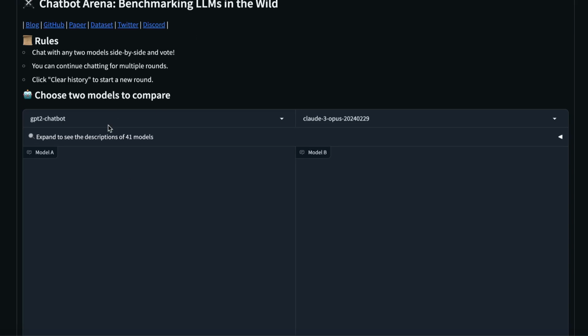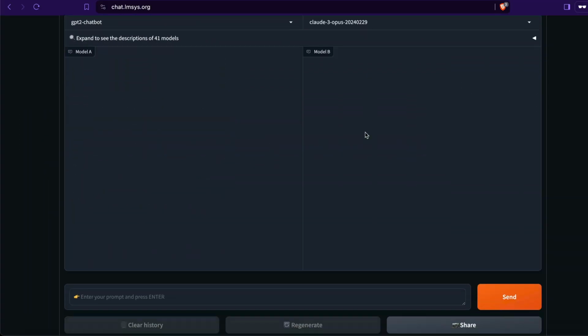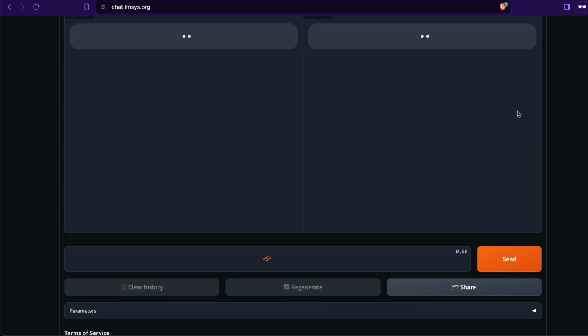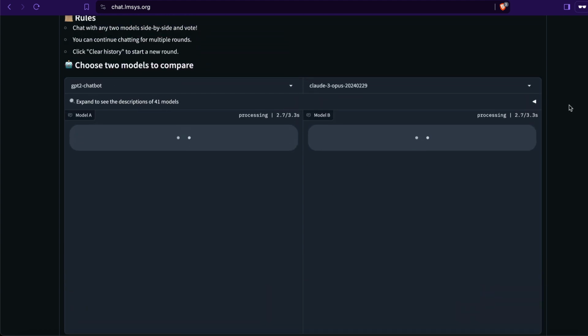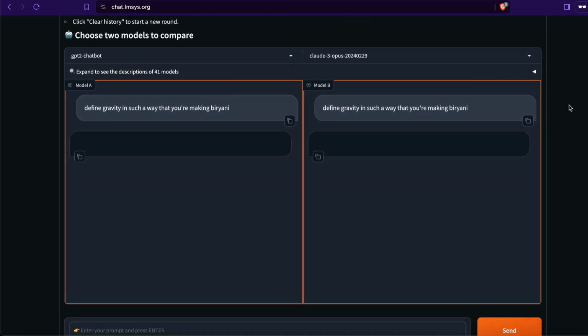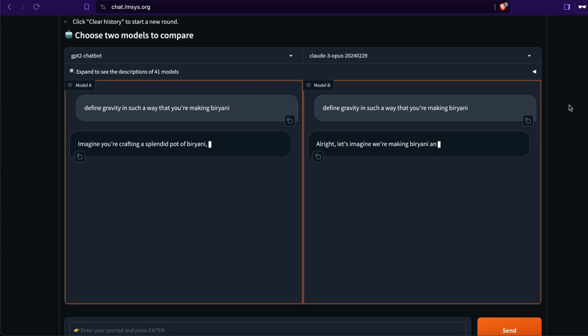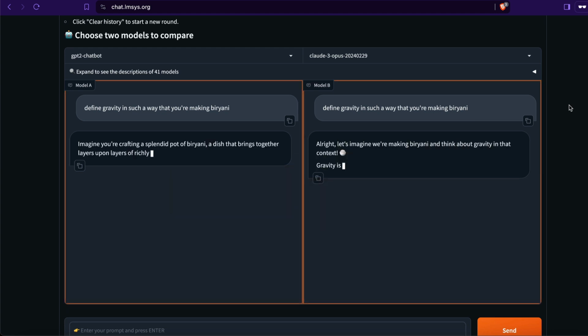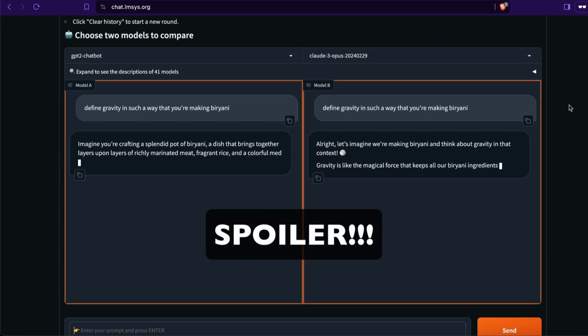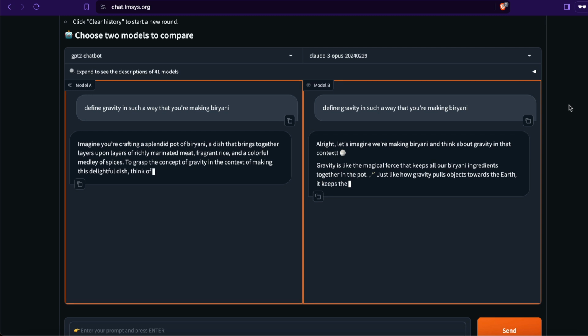A new mysterious OpenAI model, GPT-2 chatbot, has appeared on LMSYS's leaderboard arena, and I decided to test it out, just to make sure I understand what that model is. There are some speculations that this could be a new open source model from OpenAI, and some speculations that this could be GPT-4.5 or GPT-5. Let me give you the spoiler at the start. This model does not look like anything other than GPT-4 at this point, and I could be completely wrong. But still, there is no harm in testing a new model.